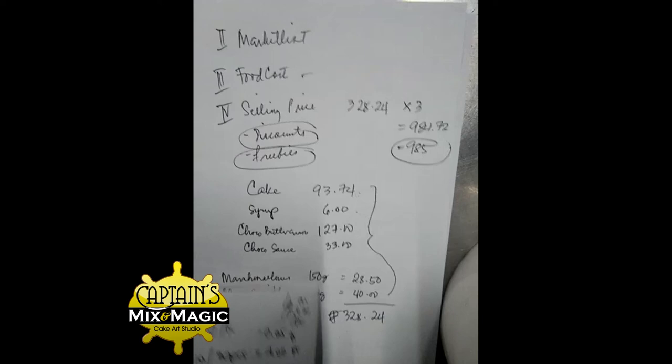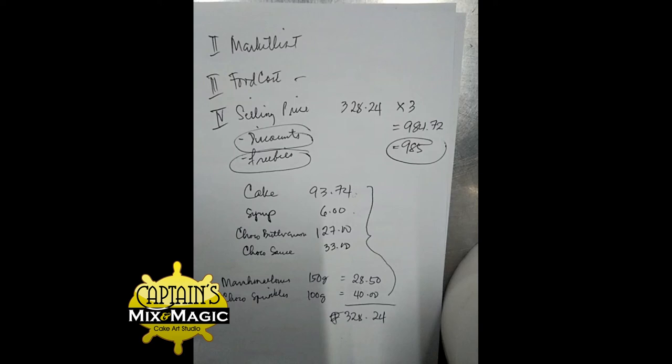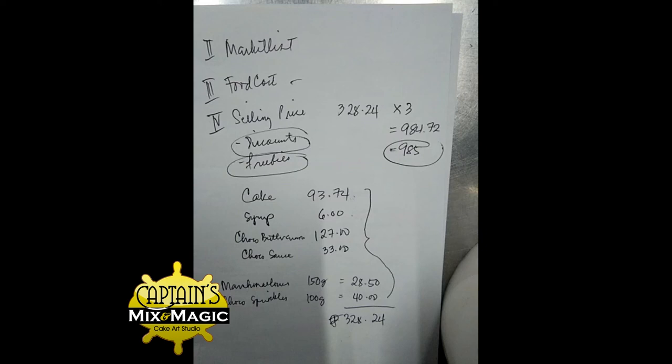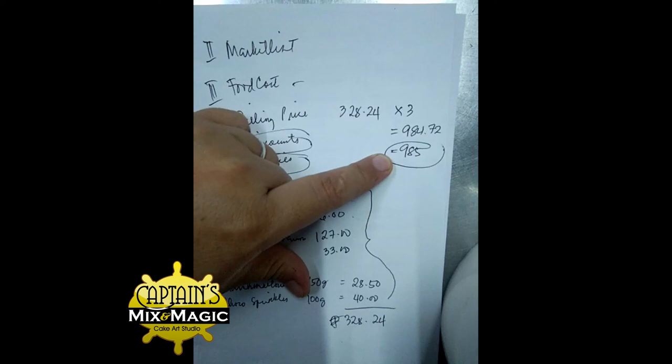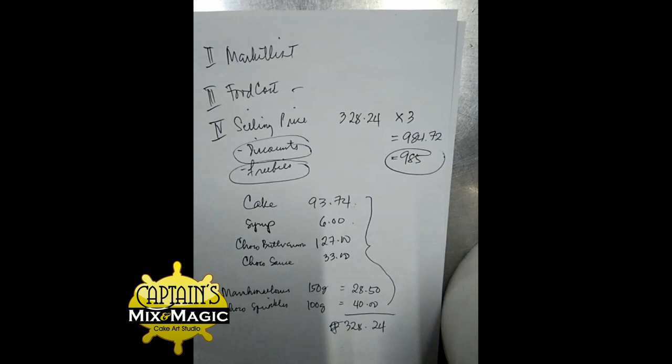Yan, eto. Kasi kung ito yung iyong ginastos, yung oras na ginugol mo, pati yung oras na pag-decorate mo, yung lahat ng kailangan mong tustusan para ma-maintain yung business mo, it's all here. You can't go below this if you want to survive the business. Okay? So, kanya-kanyang style din po yan.